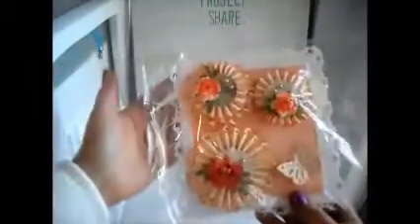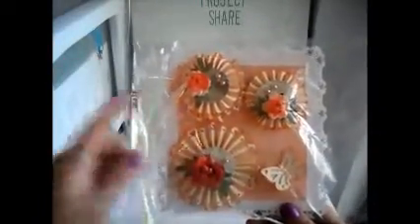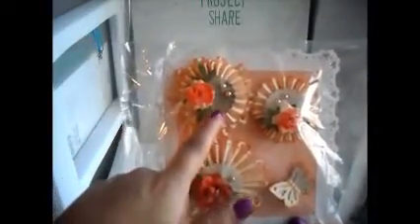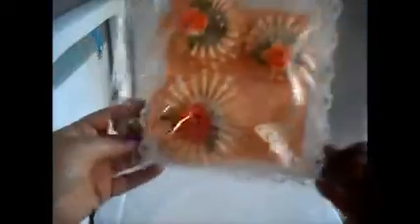Okay, the next package I have is from Diane. Hi, Diane. Oh my gosh, these are just so pretty. This has like a peachy Victorian color. It has that scalloped circle with what is it called — like the book paper, the book pages, enamel dots. Oh my gosh, this is so pretty. And look at how she put the butterfly right here — everything is just so coordinating. I love this. The packaging is just awesome. Thank you so much. This is super duper pretty.